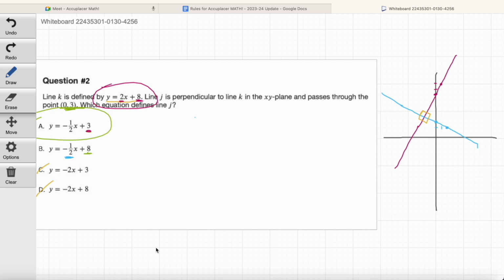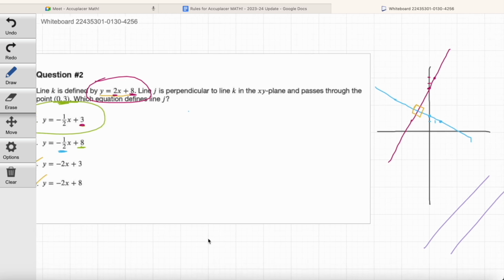Does that make sense? Yes, I guess I was thinking parallel. Ah, parallel. Yeah, parallel would be the same slope, right? If the other equation had a slope of 2, then they would be parallel, right? Here's 2 parallel lines. Let me draw 2 parallel lines here. These are 2 parallel lines right there. Yeah, that's what I had in my mind. Yeah, I got you.